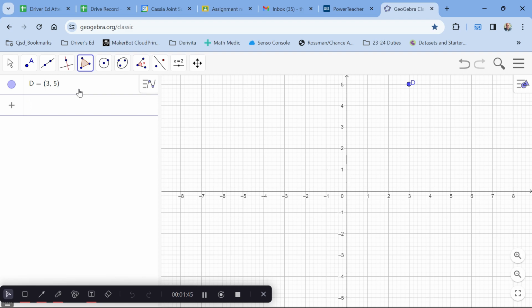And they'll say like, oh, you know, reflect triangle DEF. So I'm going to make each of these points. Let's say I have D, E, and F, and your problem will give you the coordinates, right? Oh, that's not good. Let me change that. Sorry. Let's change that to 3. Now let's go with 5 again.